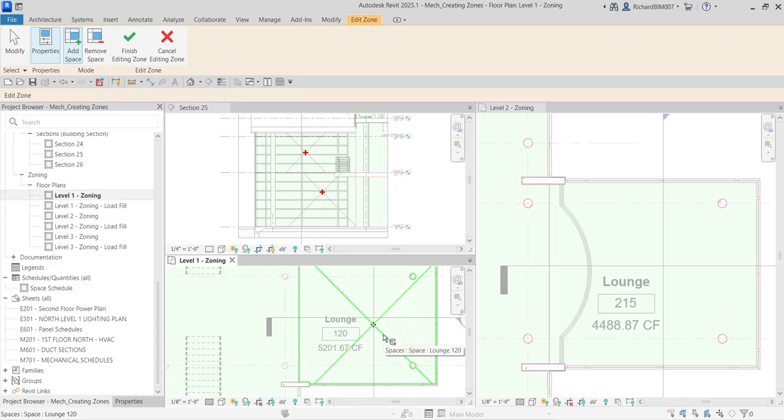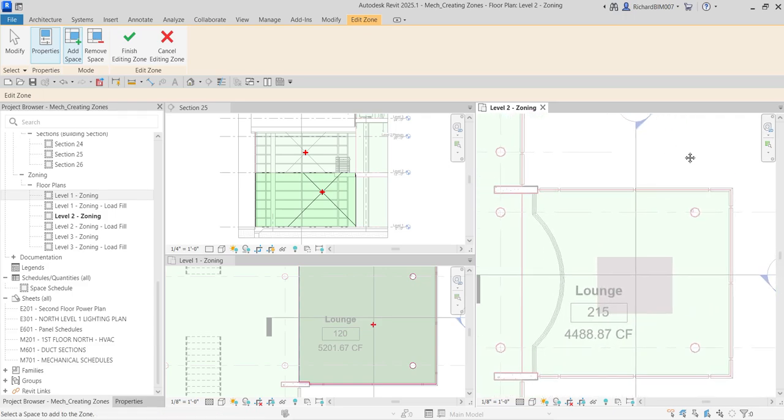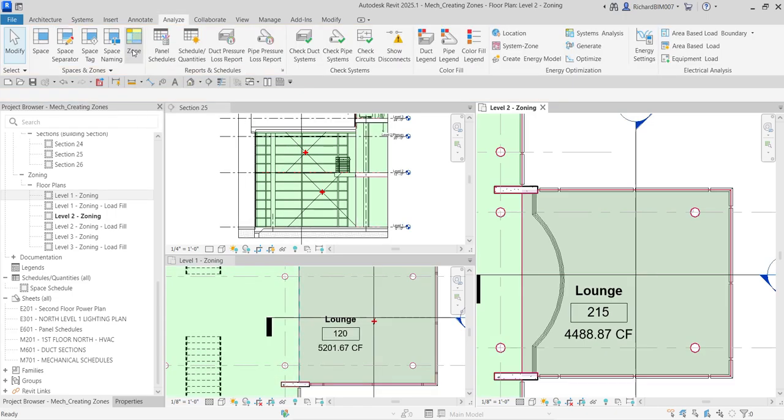Then just pan your drawing here, activate your level 2 zoning, and click that too. There you go. It's now both selected, and after that just select Finish Editing Zone. So that's it, you were able now to create a zone on multiple levels.